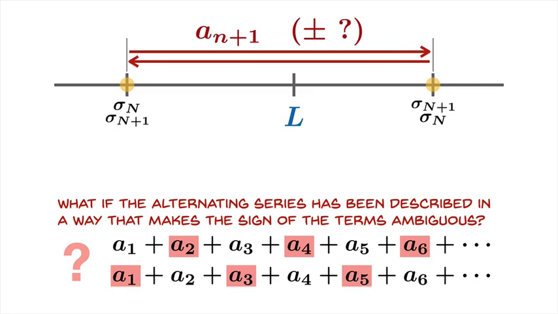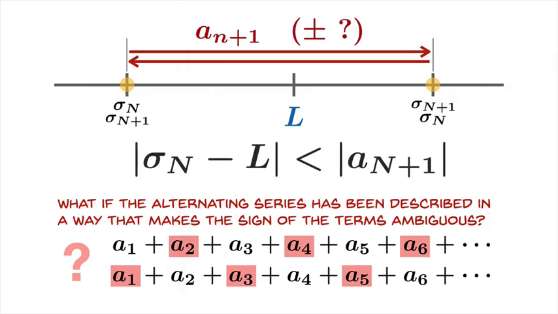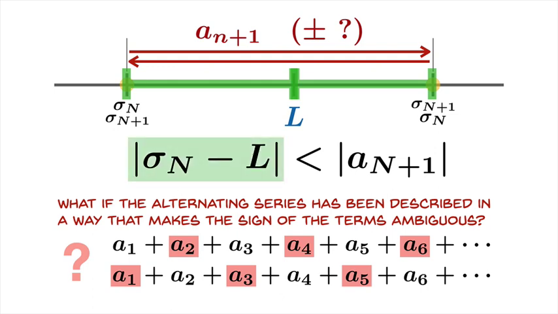So there's some ambiguity here, but the good news is you can still state the principle of how well a partial sum approximates L quite easily. So here's how you do it. You just use an absolute value. So the absolute value of sigma n minus L is going to be less than the absolute value of a_{n+1}. Why does this work? Well, it doesn't matter which side you're on. Either you're measuring this distance or this distance with this term. But in either case, you're definitely going to be smaller than the magnitude of how far you jumped, whether or not you subtracted or added that term.